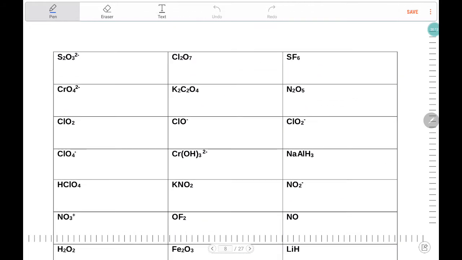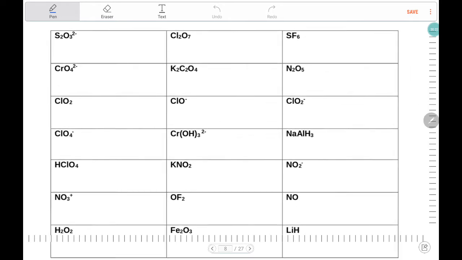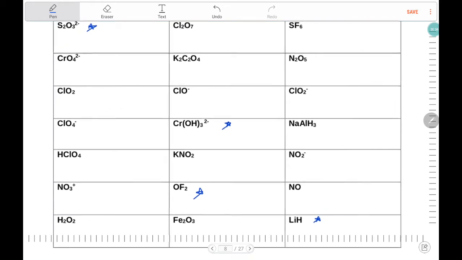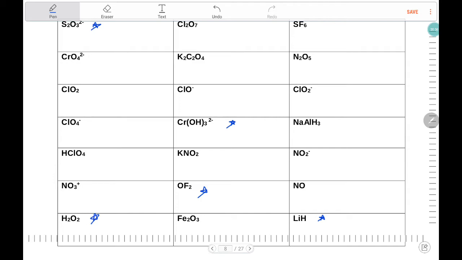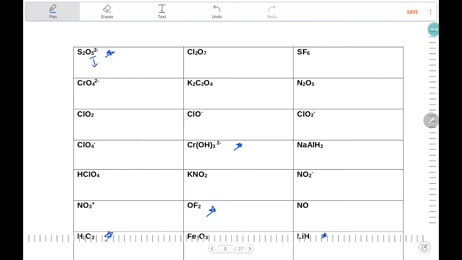Okay, very quickly, let's just scan through this part. I've only gone through a few questions here. So let's go through this one, this one, this one, this one, and this one. Okay, so start from this one. What do I do? Alright, both are non-metals. I'll fix O first. Again, if you've not tried it, try it first before you look at the answer. Just try those that I've started.